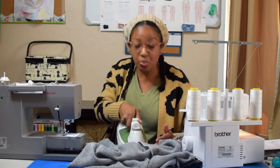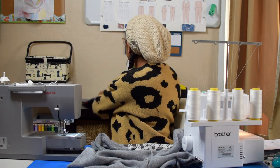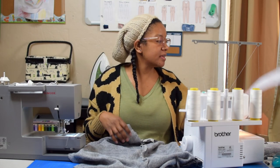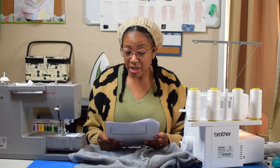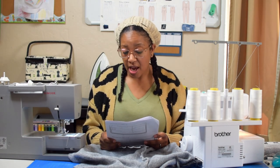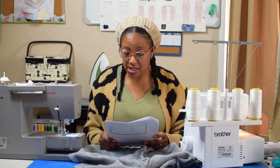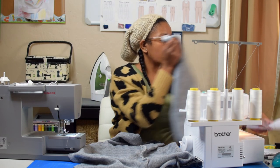Okay, friends, we're all pressed, and so now it's time to move on to the next step. The next step is, with right sides together, we're going to match the front A piece to the back at the shoulder seams, pin and stitch, and finish seam allowance together, and then we're going to press it to the back. So right here, this is really great.